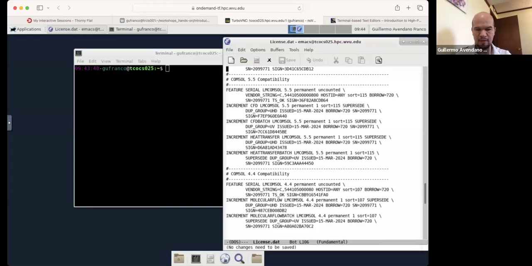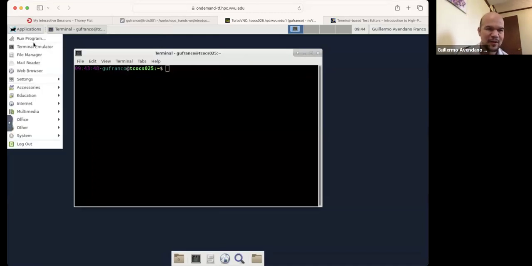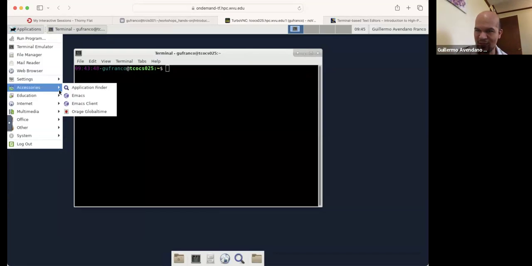And the commands to leave the view, I just type Control X, as Control X C. The commands that are described to leave the file, they work. So just for you to know, if you really prefer a graphical user interface text editor, this is what you have to do. You have to open a virtual desktop and start using the tools there. And if you want to see another text editor there, I can make arrangements to install something for you.